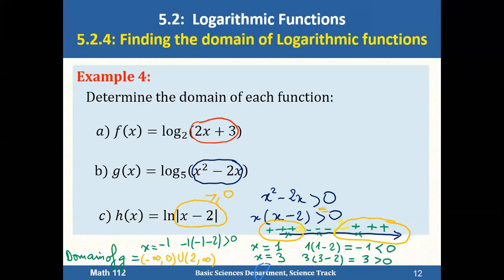لكن احنا شو نحب؟ نحبوها أكبر من 0، ما نحبوهاش 0. positive. اوكي إذا أكبر من 0 تمام we are happy. إذا 0 no we cannot evaluate. إذا هنا لازم نشوف متى 0 حتى نشيله فقط. متى x minus 2 equal 0 لما x equal 2. إذا هذه لازم نشيلها. إذا الدومين of H اللي فيها absolute value مشكلتنا فقط when it is 0. إذا هي R إلا 2 أو minus infinity to 2 union 2 to infinity.